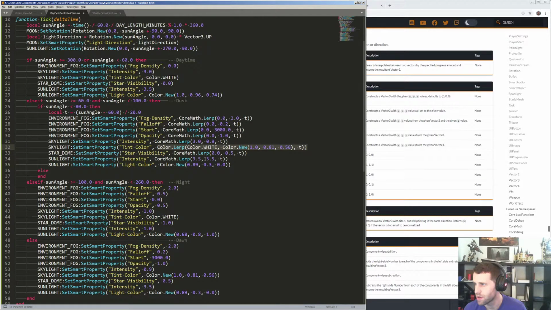Correct. And then down here, same deal, something like that, but it's not actually white. I'll fix that in a minute. That's at the end. So this should be this color.